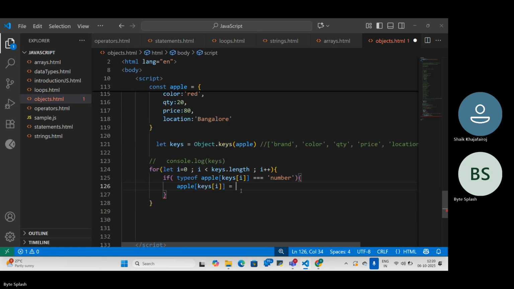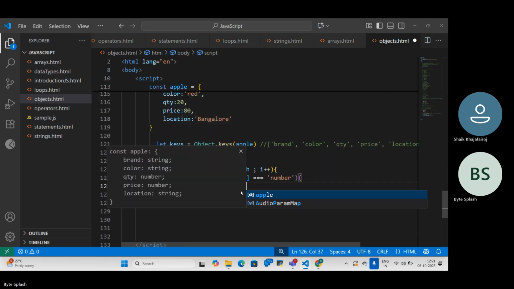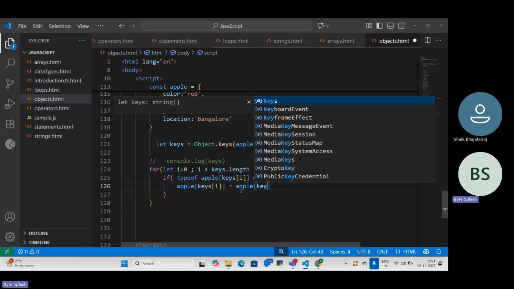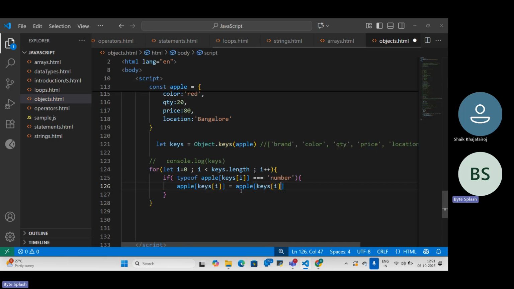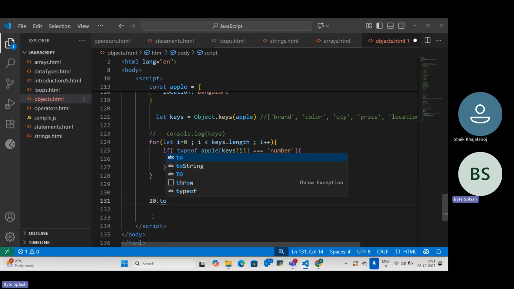String method or plus operator concatenation. We are going to see the new one here. Apple of keys of i dot toString method is going to convert this value into string. So if it is 20, 20 dot toString converts this 20 into a string. Okay? Clear?